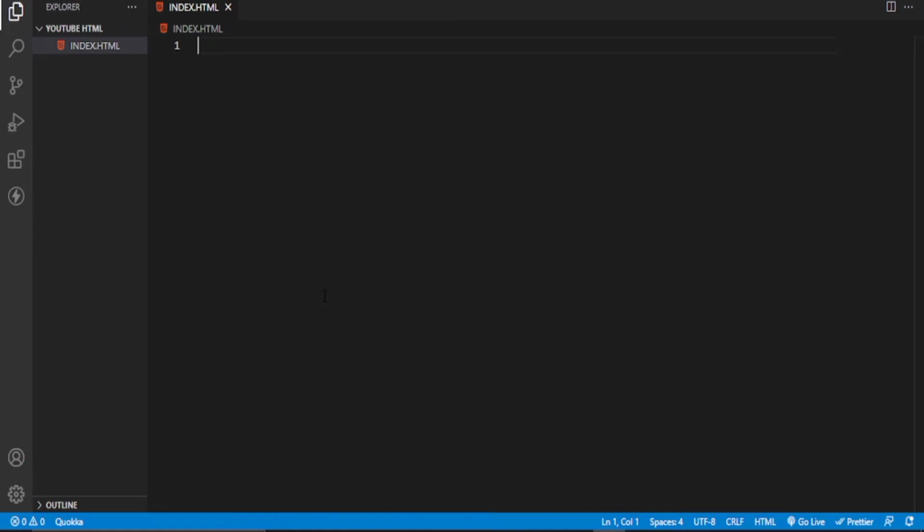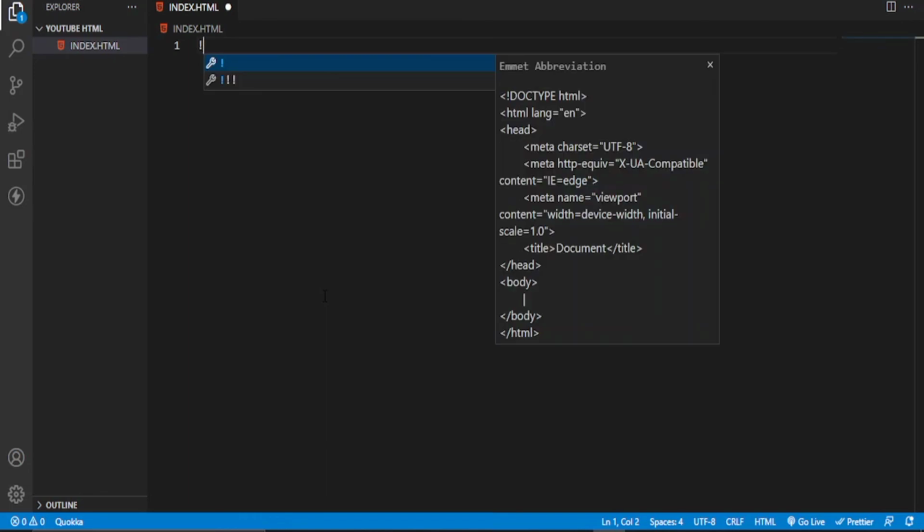Emmet is one of the things we can use with VS Code. Emmet is a plugin for many text editors, which greatly improves your HTML as well as CSS workflow in an easy manner. If you just press Shift plus Tab, it gives you a suggestion.